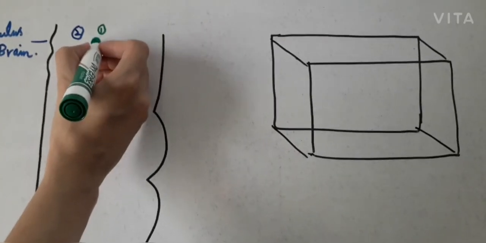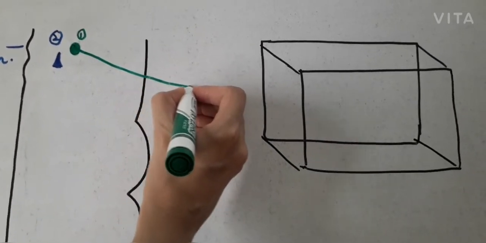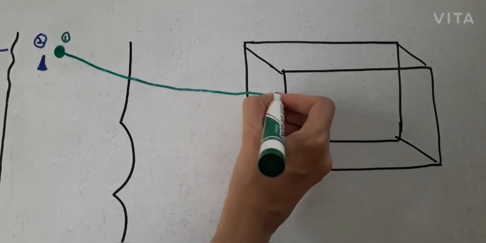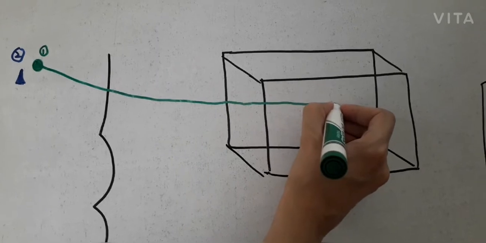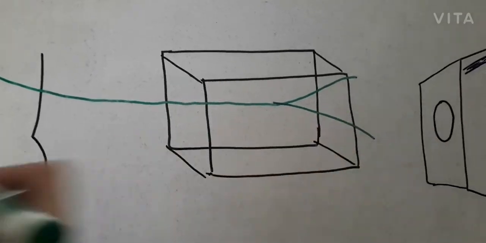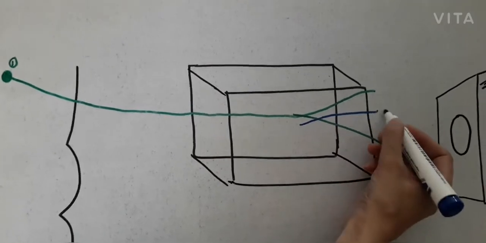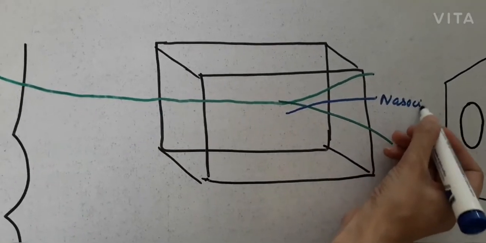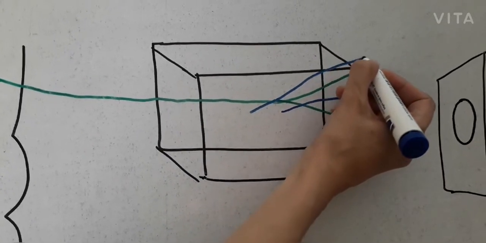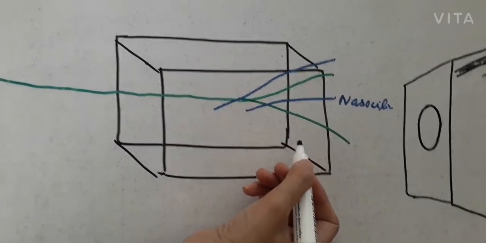Now the third cranial nerve, fibers from the motor nucleus emerge at the brain stem. Then they enter the lateral wall of the cavernous sinus. Within its lateral wall, it divides into upper and lower divisions. Now at this level, the nasociliary nerve is present between the two, upper and lower divisions, and the trochlear nerve crosses from the lower to the upper side in the anterior part of the lateral wall of the cavernous sinus.